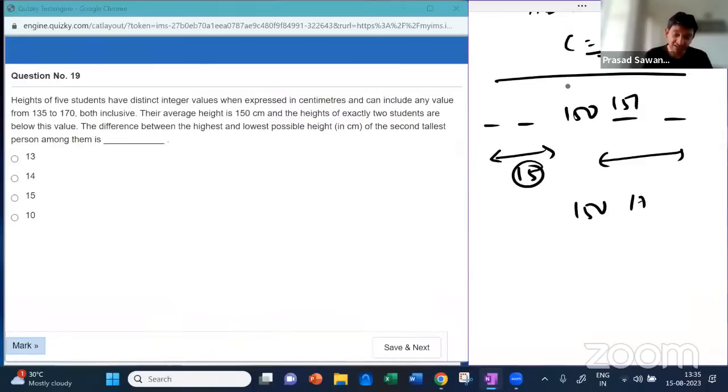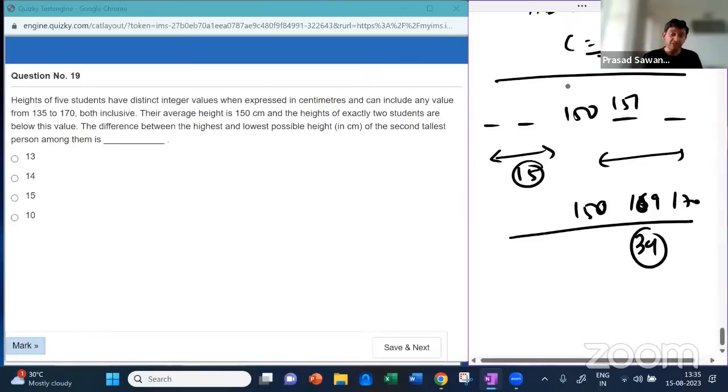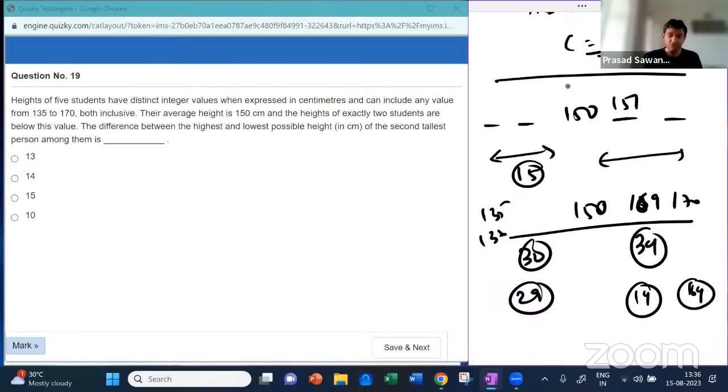The highest possible, I think 169 agar pakad ke chalta hai, I am sure this will not work because if this is 169, this becomes 170. The people who are above 150 are already 19 and 20, 39 places above. So cumulatively 39 तो मैं manage कर ही नहीं सकता, 39 नीचे लेके नहीं जा सकते because I can take it lowest 30 तक लेके जा सकता हूँ, 30 भी नहीं, 135 and 136. So I can take it 29 points niche, I can take it 29 points upper. So 14 points above 150 is where I can go. So I can go to 164, let's say, highest value, and lowest is 151. So 161, 13 I think is the answer.